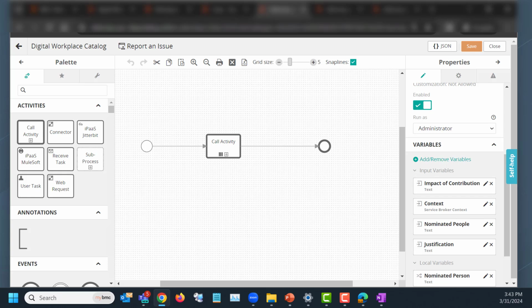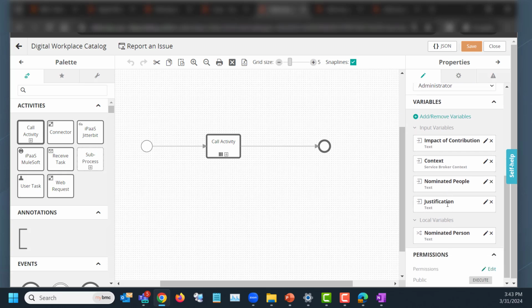Nominated people are all the users that you have selected in your question, and then the justification for the nomination, and then the local variable nominated person. The nominated person will be the question that is in the loop, from the loop, one person or multiple persons. So one person will be named from the local variable.